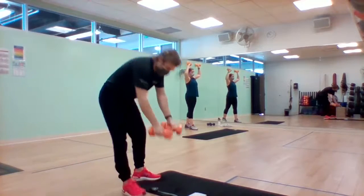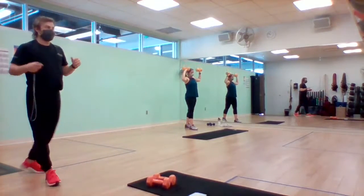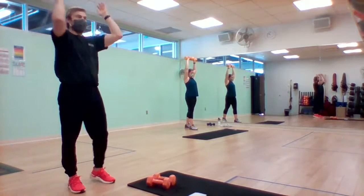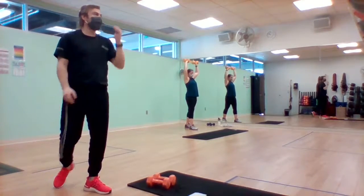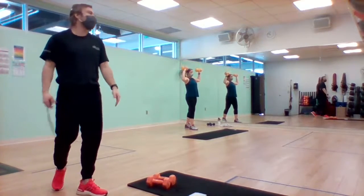Core is engaged, so we're not leaning back and arching that back. Shoulders are relatively relaxed. Okay, our tighter shoulders, we are keeping our palms facing our ears. That should help a little bit. If we don't like any overhead movements, feel free to go into some lateral raises or something like that.